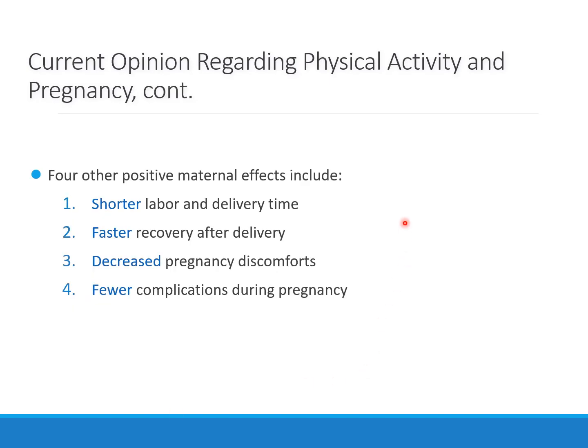There are 4 other positive maternal effects to exercise. Number 1 is shorter labor and delivery time. Number 2 is faster recovery after delivery. Number 3 is decreased pregnancy discomforts, and 4 is there's fewer complications during pregnancy. So you can see that physical activity and exercise obviously have these greater health benefits.